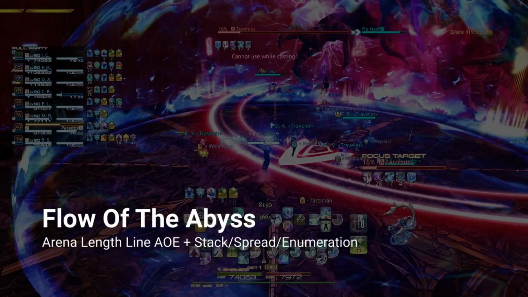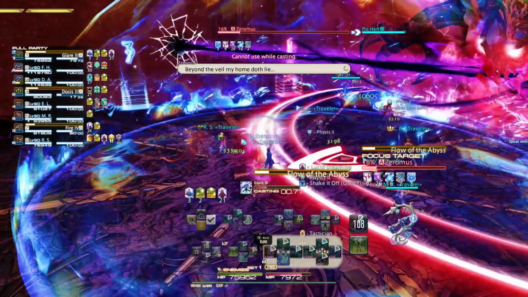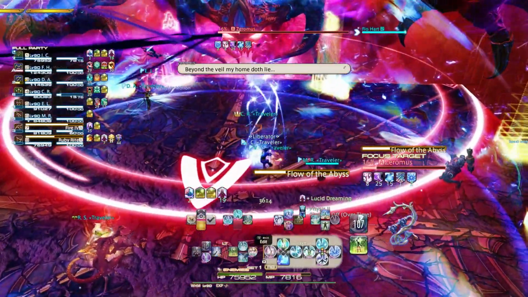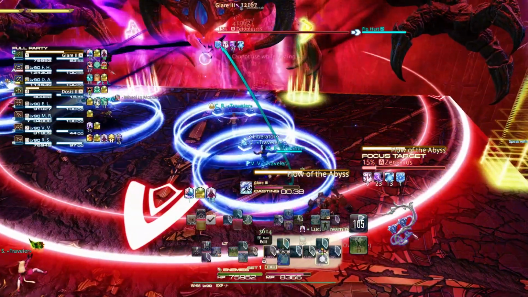Next up is Flow of the Abyss. A huge line will shoot across the arena from west to east, hitting 1/3 of the arena. You can see where this line will be by looking to the west of the arena, where Zeromus will be shooting out a small beam from its chest. While this line happens, the party will have to deal with either a stack, 4 enumeration pairs, or spreads.